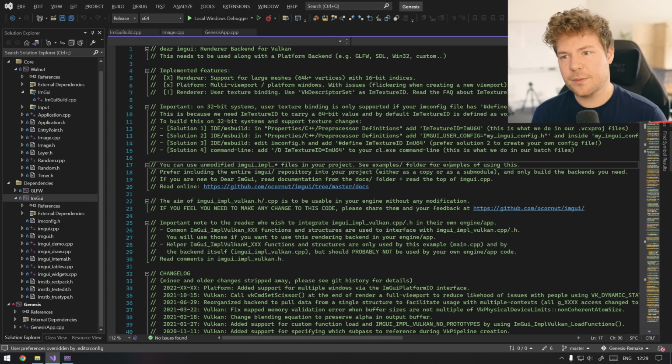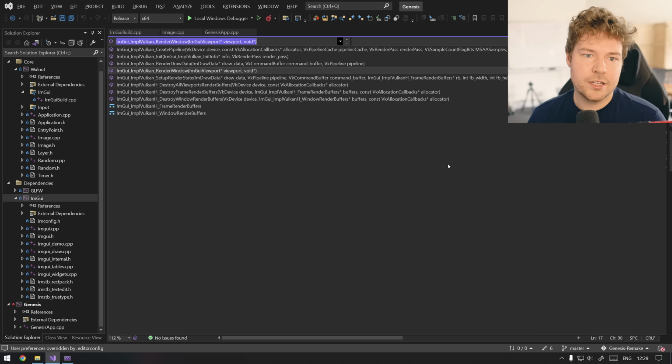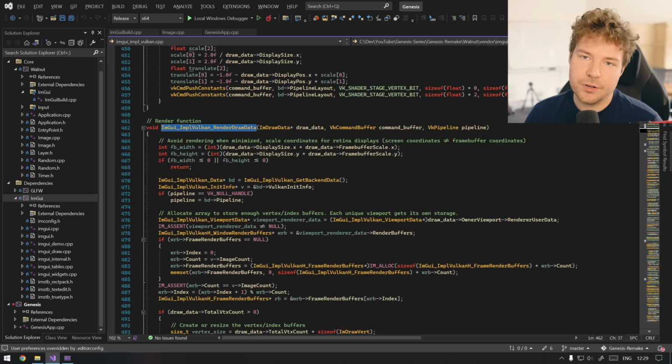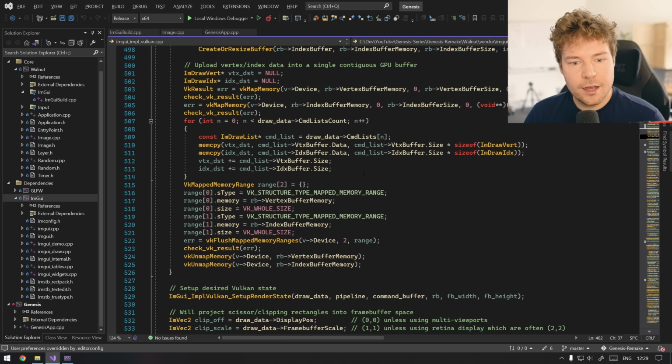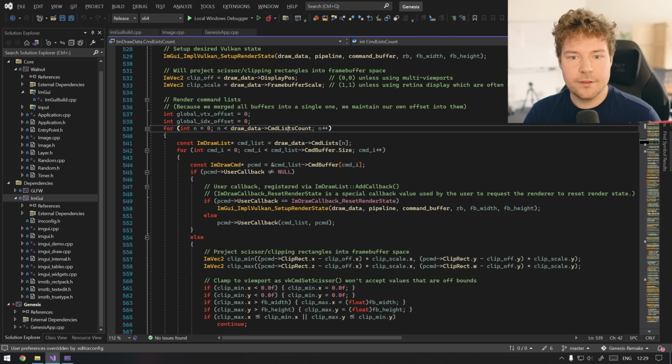And then if we go to something called render draw data, which I'm pretty familiar with in IMGUI, so I just know it's there. This is actually what goes through all of those draw lists, the draw data. I don't know how deep I should get into how IMGUI works, but basically what IMGUI does is it collects this huge list of data that needs to be drawn.